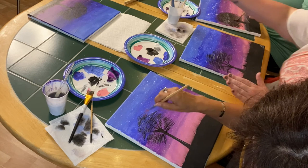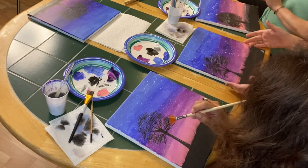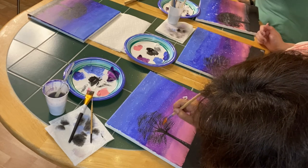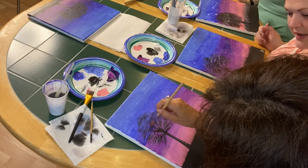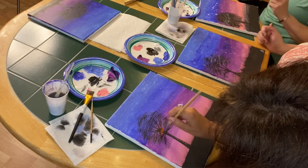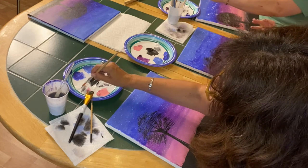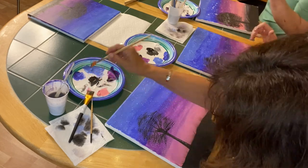All right. Oh, that looks great. I love it. Thank you. Where do we put our initials on? I always put it on the right corner, because I'm a righty. I almost put this in the black paint. That would not work out very well. No, you want to put a little bit of white. Just a little.